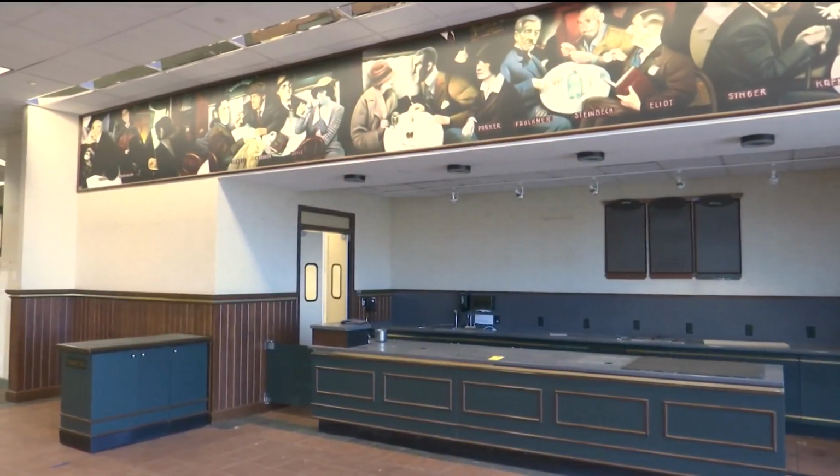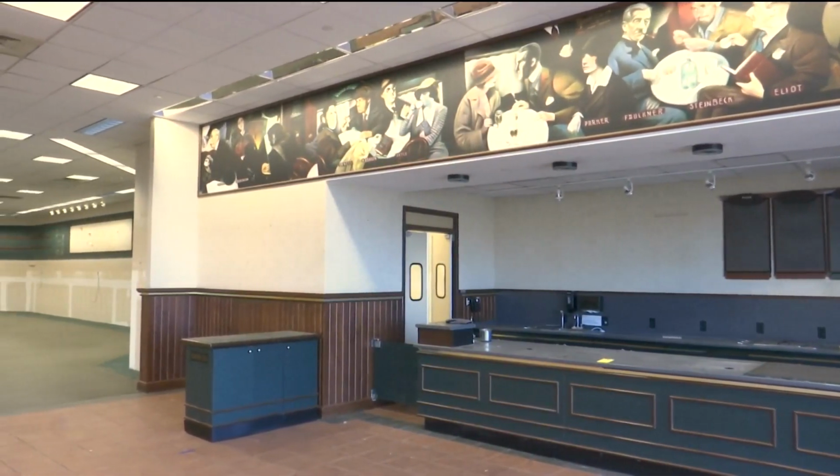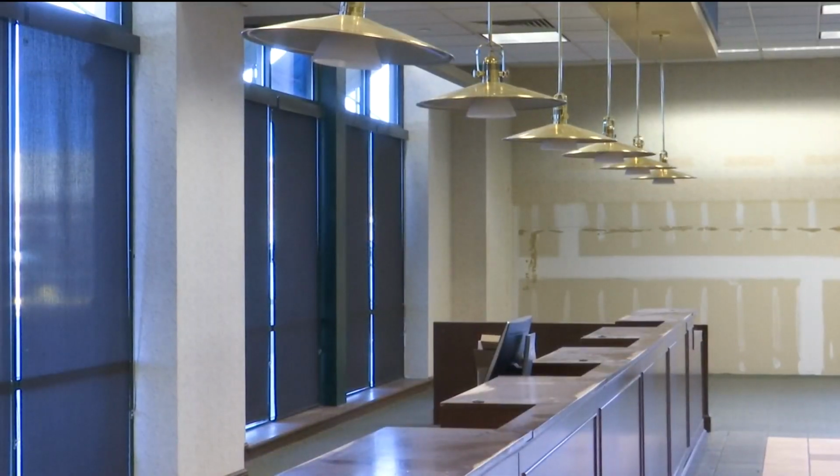The former Barnes & Noble building across from the Kirkwood Mall will now be Sanford Health's newest location. The walls that previously housed books and a coffee shop will now house medical staff and up to 300 patients a day. "All we're doing is creating more space to hire more physician groups to meet the needs of those patients coming in." With 20,000 square feet and 40-plus examination rooms, this building is expected to be Sanford's biggest standalone clinic that they'll operate in the Bismarck area.